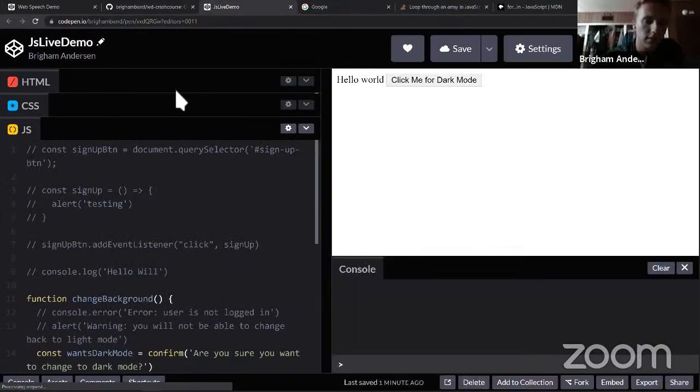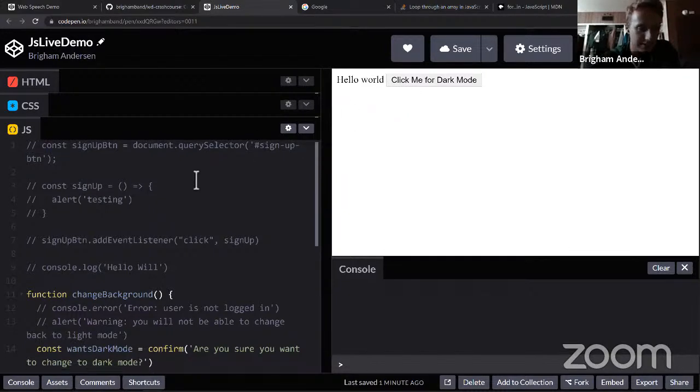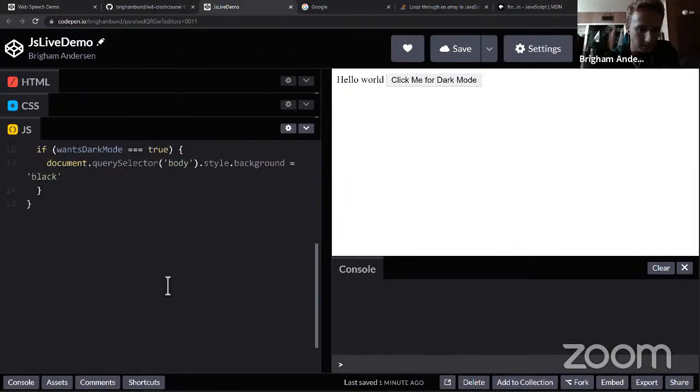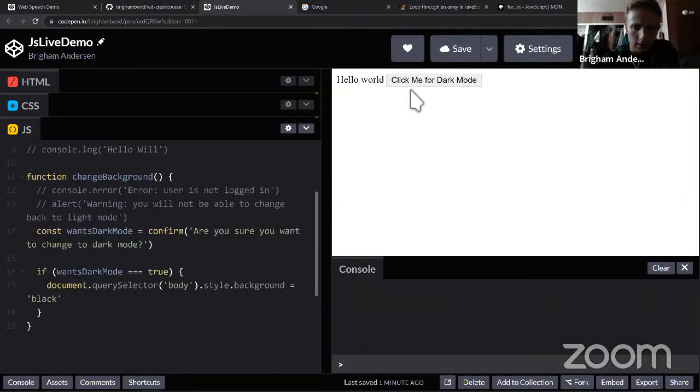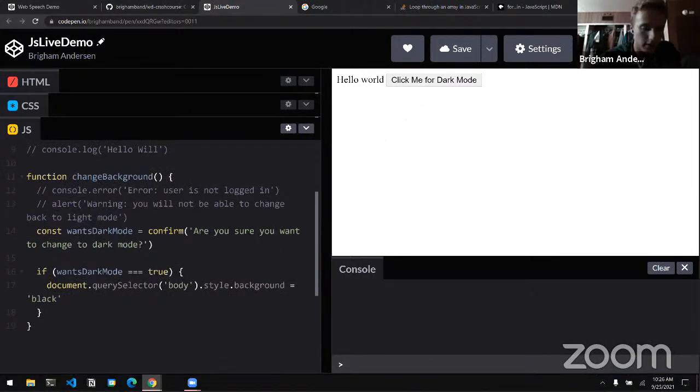Okay, let's see if that did it. It's having a slight issue for us. Yeah, sometimes the alerts and these things, they don't work as well in CodePen.